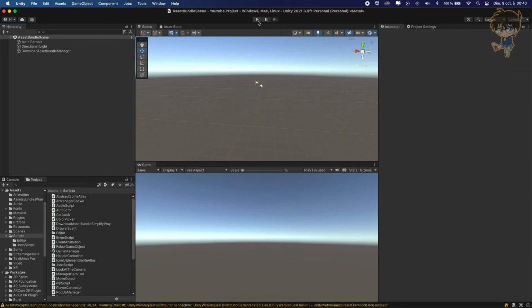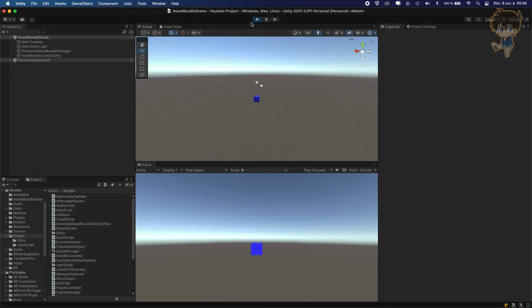We can save this, and now if we hit play, you will see it will be able to retrieve our cube. And voila. I was able to download an asset bundle from our server, my drive, and I was able to spawn it. So this is a simple way to do it.